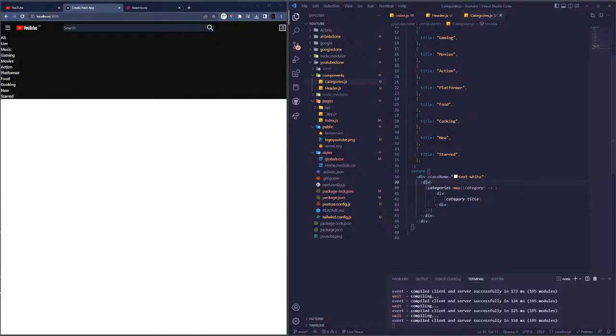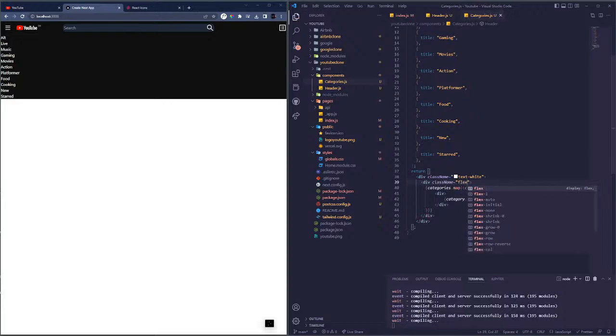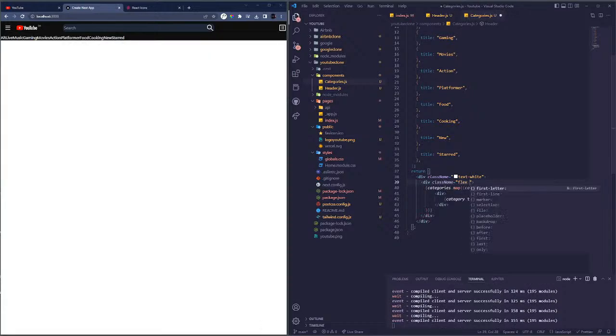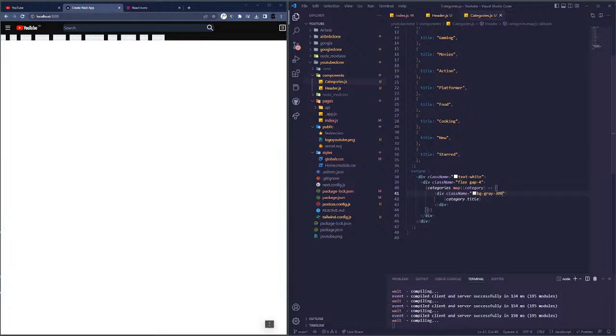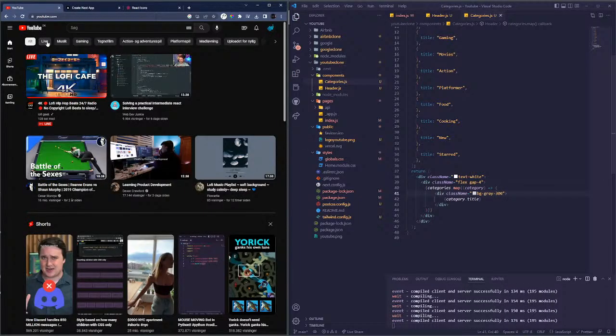It's like this. We want to make this flex. Perfect. We want a gap of 4. We want a background of white. Let's just see how this. Oh, it's not here. In this div, we want to do another class name. We say BG gray 300, 200 maybe. How does this look?